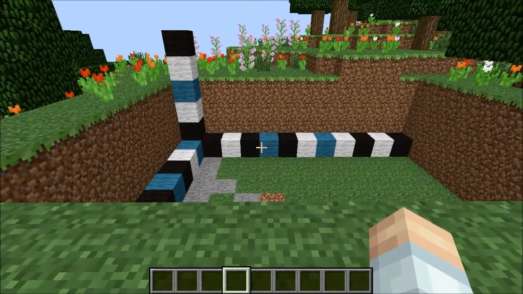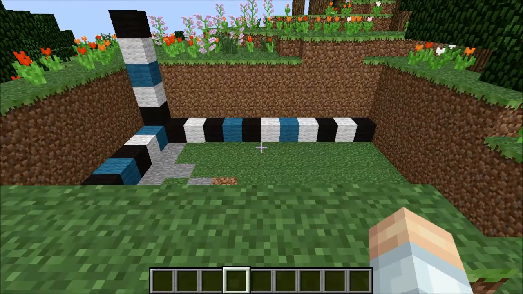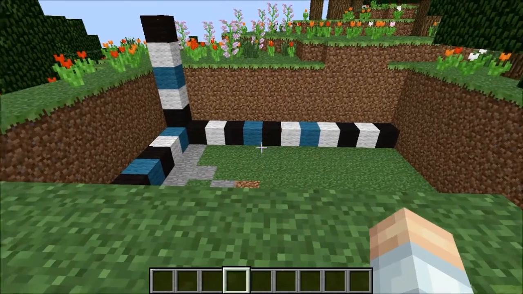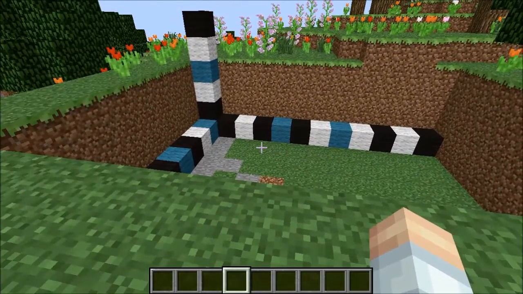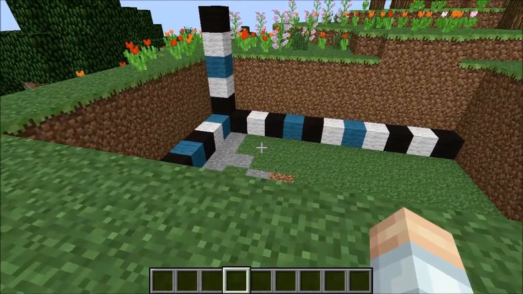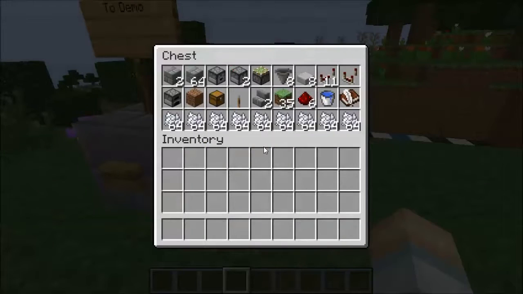All right, so I have provided this save file as a download in the description below. It will bring you in at the spawn point that we just came into, but I've left this particular area open for you so that you can follow along if you wish. All the materials you're going to need are in this chest, minus the book and quill.